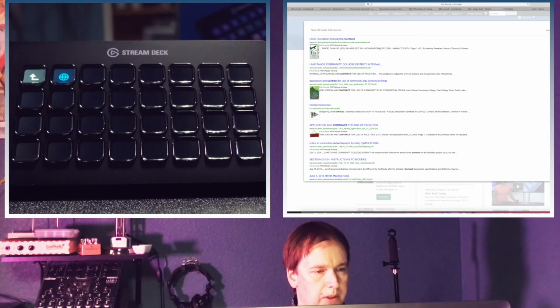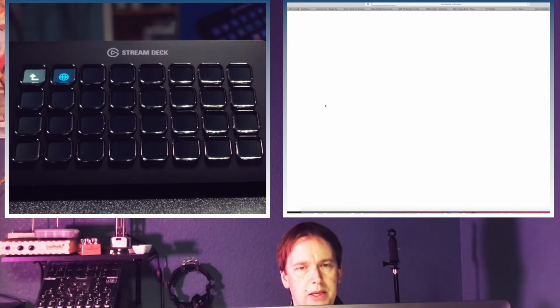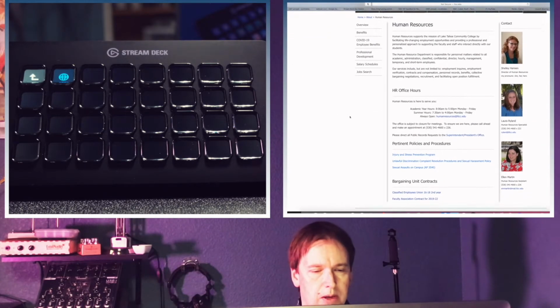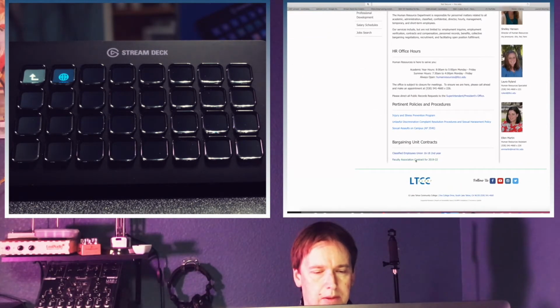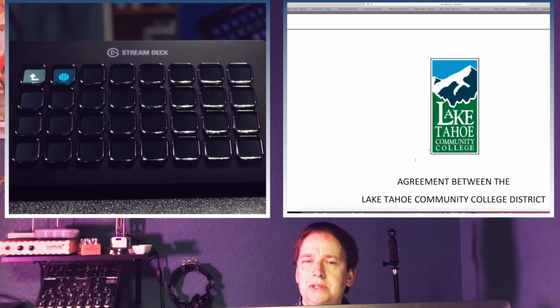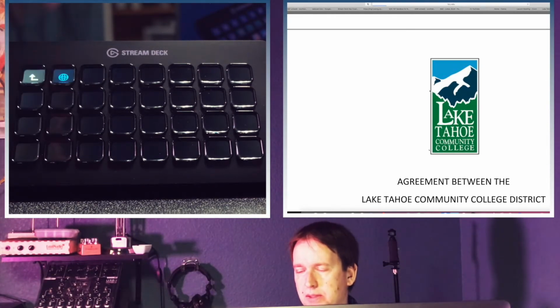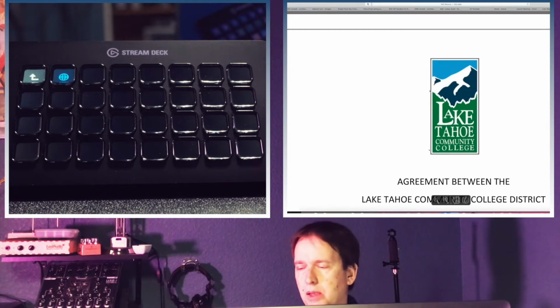Oops. And maybe it'll load up. I'm looking here. Okay. Oh, it must be under human resources. Okay. Let's see, bargaining contracts down here, click that, okay, and it's there. You see, it takes so much more time to search for it, to do all the typing, the keystrokes, the mouse commands. I can simply press this one button and the document is immediately there.